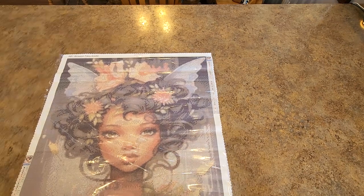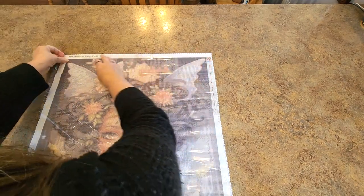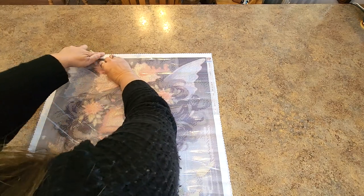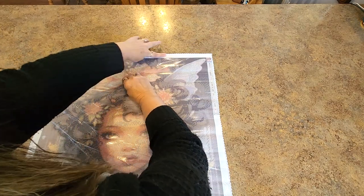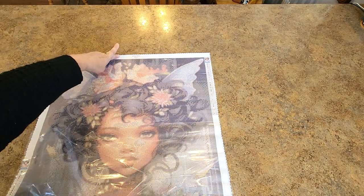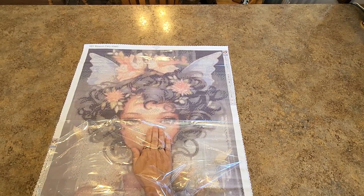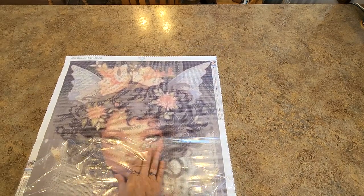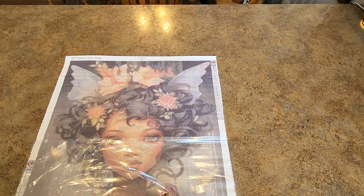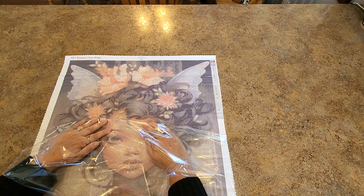She was just the prettiest thing on Instagram — I fell in love with her. This is just the plastic you're seeing here. If you pull this back you won't notice these wrinkles. Let me do that real quick so you can see what it looks like. Let's get some of the wrinkly plastic off there. See how much better she looks now? I think she's just stunning, just the cutest little fairy girl in the world.